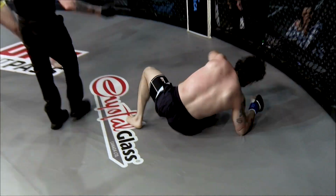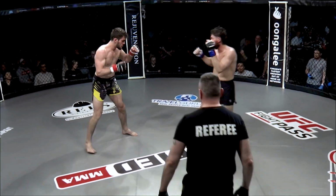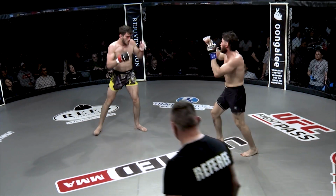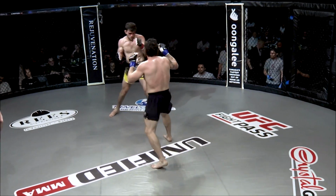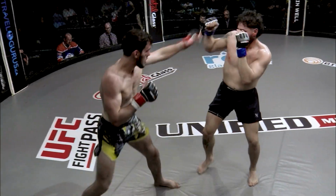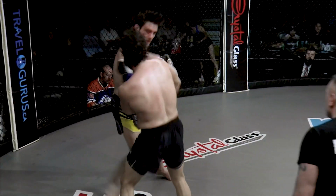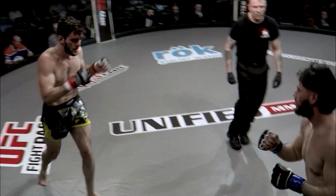Referee Andy Social says not enough action going on. Fair enough. And you see some of the damage on the face of Moore. Yeah, Moore's wearing it. Those shots earlier in the round by Lopez were big. And you would imagine if you're Lopez, you want to get right back to that spot where you have your opponent on the ground and you can administer those big blows.